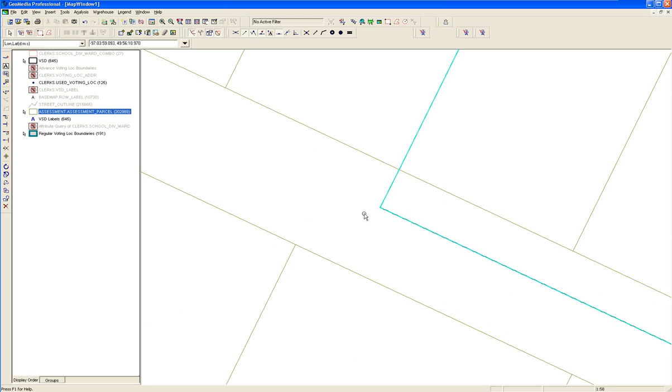So I zoom in pretty close on this so you can see the whole street. As you can see, this line snapped nicely to the assessment parcels. I'll go into edit mode with a Control E. Yeah, so it's snapped nicely there. The line should really be in the center of the street, and it shouldn't be at an angle to the one that it's coming from. There's no way to make it automatically line up, so I'll just do a best guess on it.